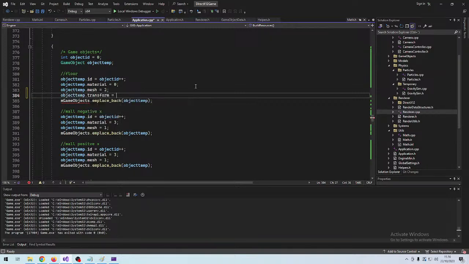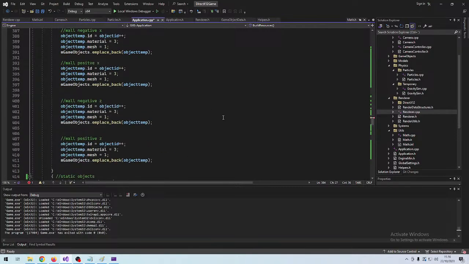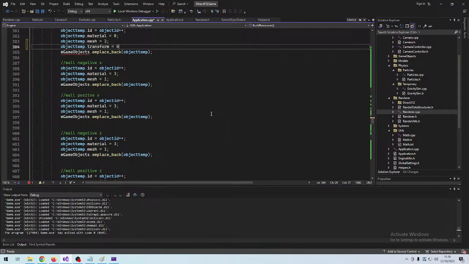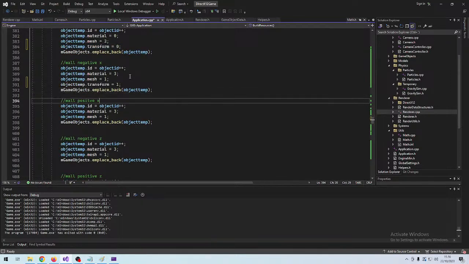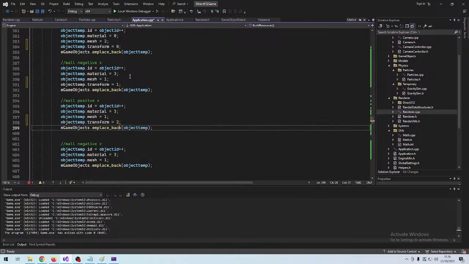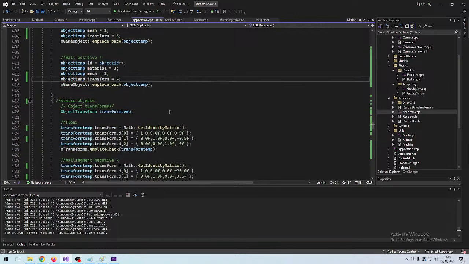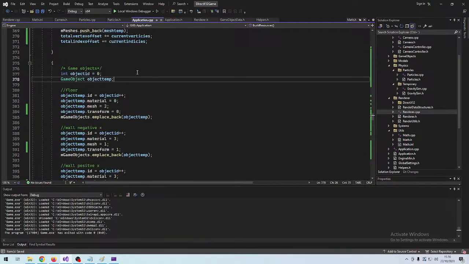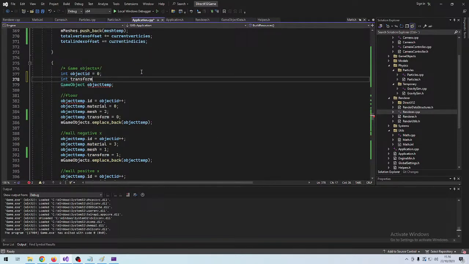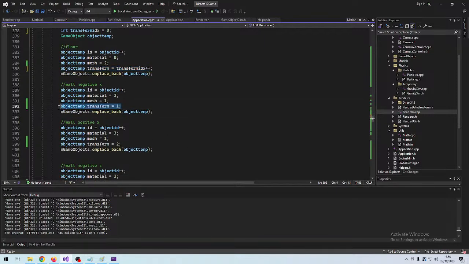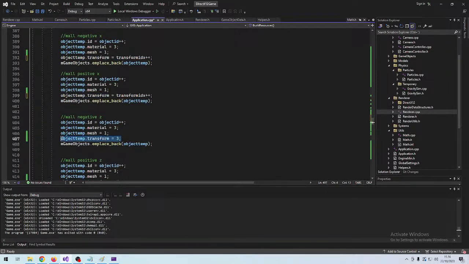So we assign it to our first transform, then we assign this to the next transform, and the next, and the next, and the next. Maybe we should just do transform index instead, like that. Then we don't do any stupid typos.